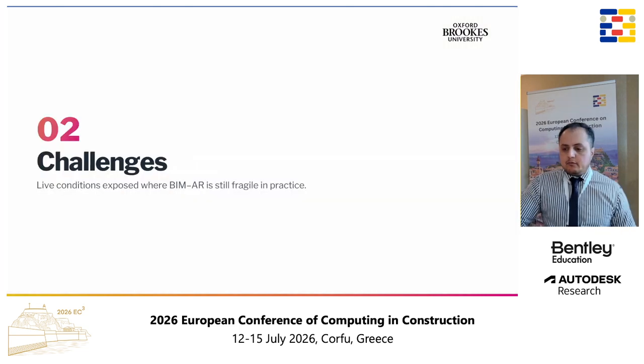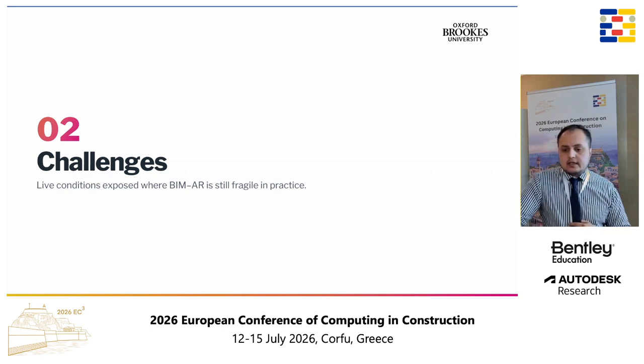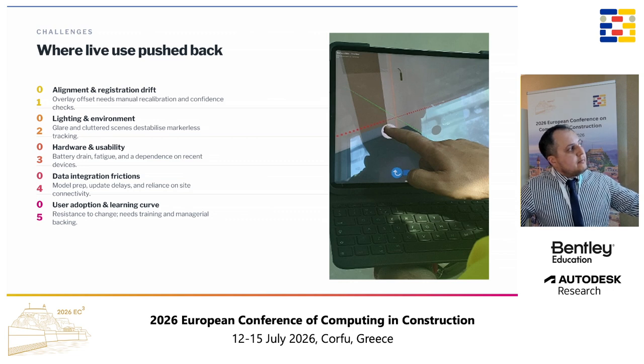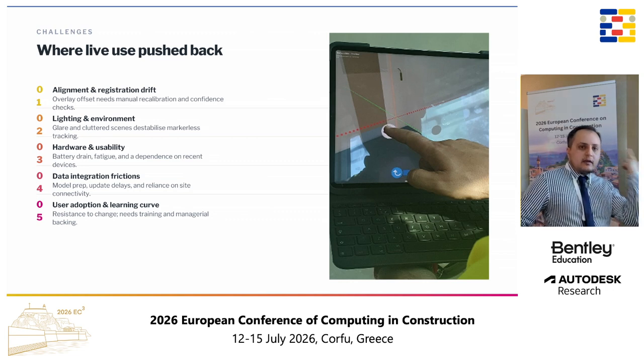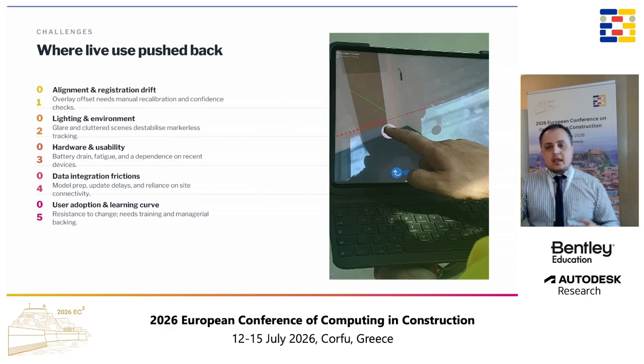However, it came with challenges as well. So despite the benefits, they highlighted a few challenges that came with that integration. One was the alignment and registration, especially when you aligned it the first time manually on site, and then you fed back to the live model, then fed back again, then you had to recalibrate and realign again.